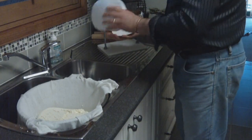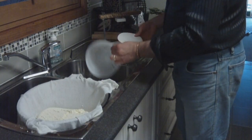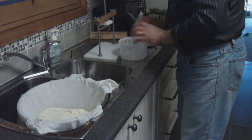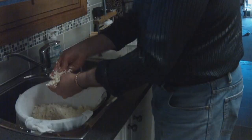Cheese press. I've got a different sized mould that I normally use. This one's just a little bit wider and flatter, so the whole side's been sterilised with vinegar, so there's no problems about germs there. So I'll just mill this up so that it'll be easier to fit into the cheese press. Just breaking it up into small pieces from that big lump.